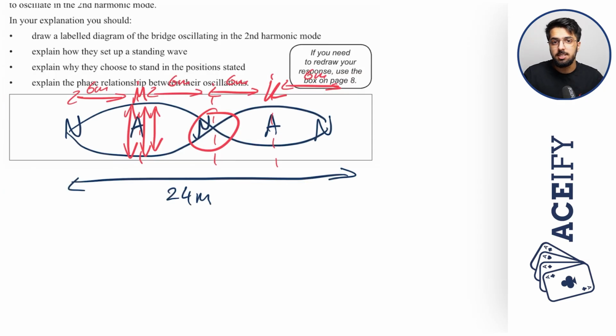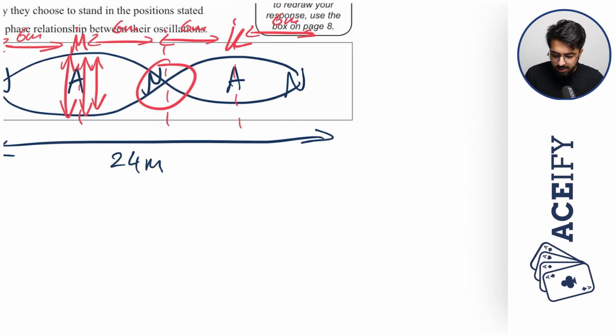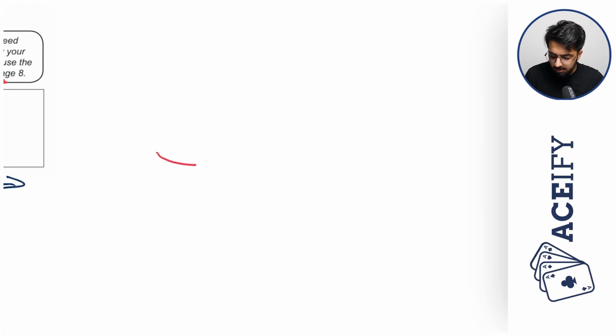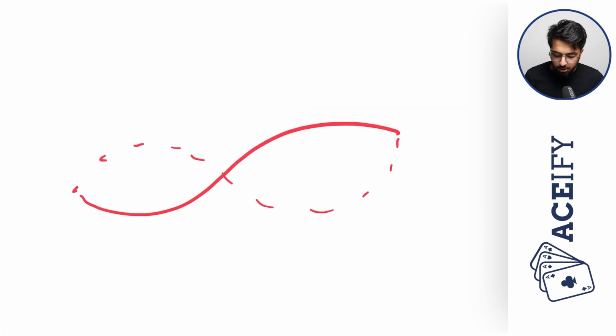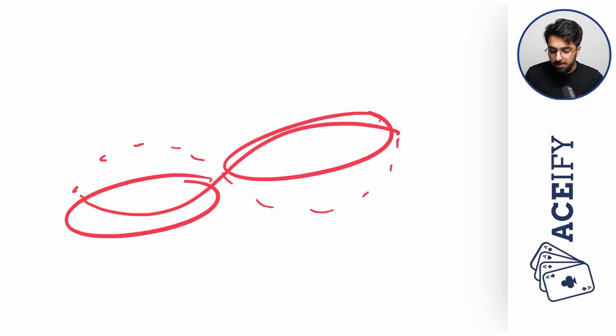Now, if you have seen a standing wave either in a simulation or in a video in real life, you would know that it would actually look something like this instead, okay, right? The 2 parts of our antinodes are going to be 180 degrees out of phase and it will kind of oscillate like this. And so therefore, Kate and Mike must jump 180 degrees out of phase with each other, okay?